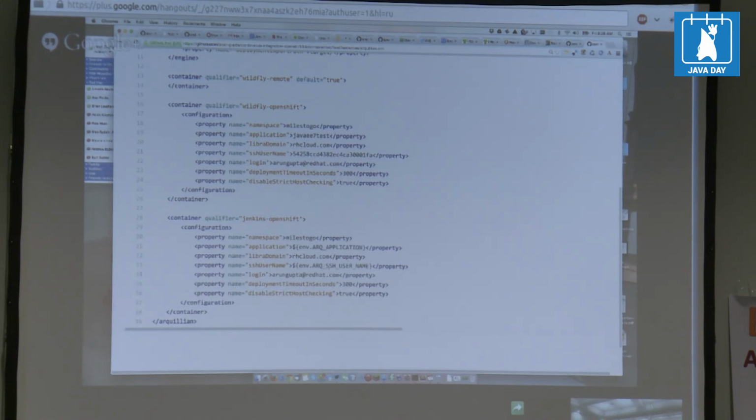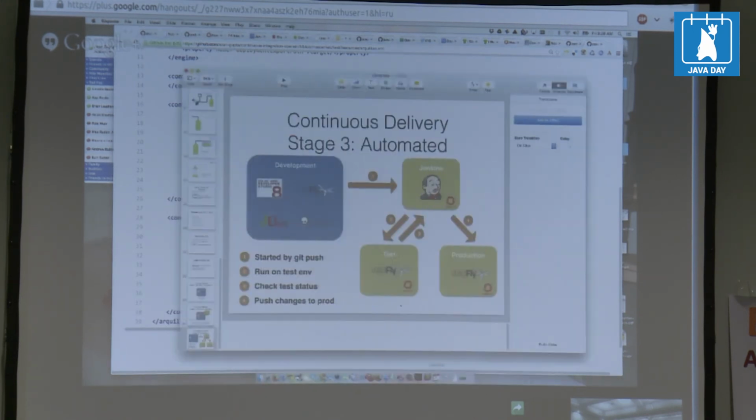So if I go back to my presentation for a second here, when I'm running from development to this test environment, that's where I need to explicitly specify the name, SSH username, etc. But when Jenkins is running against this test environment, because they are within OpenShift and this Jenkins is associated with it, they can leverage the SSH keys and all those things. Those are automatically set up for you. And that's what simplifies the entire deployment pipeline for you.